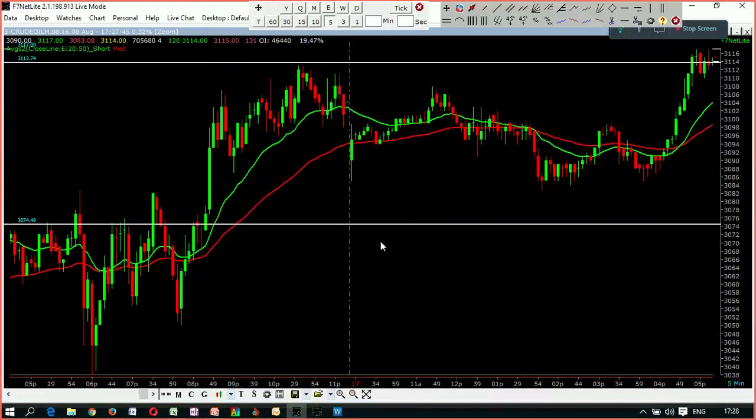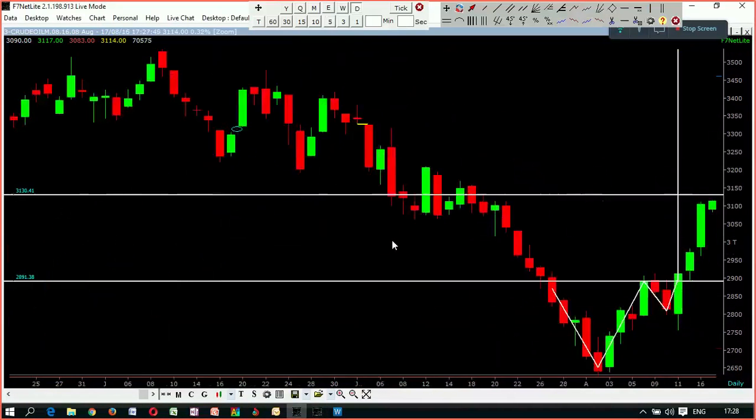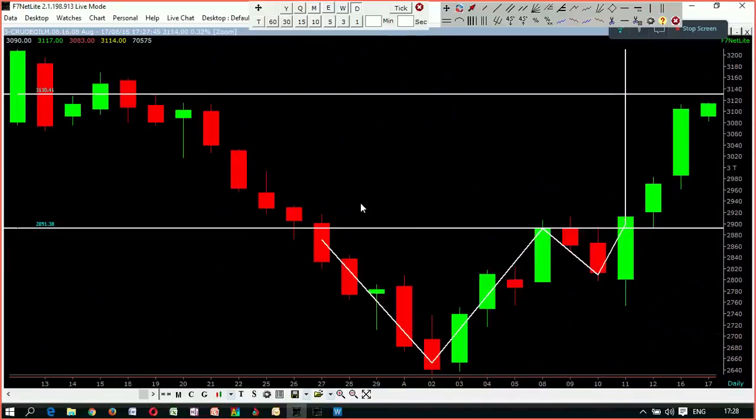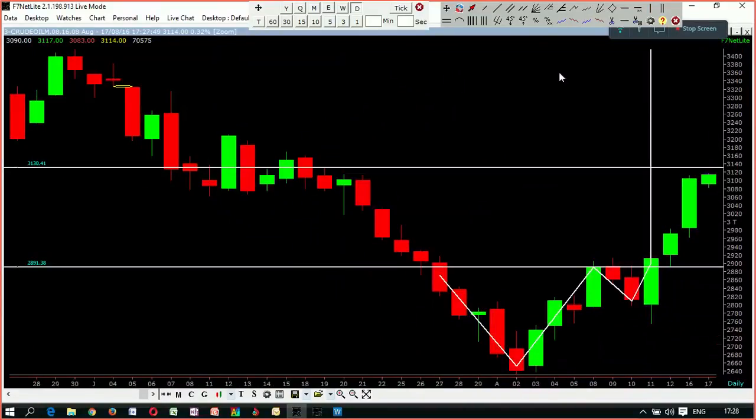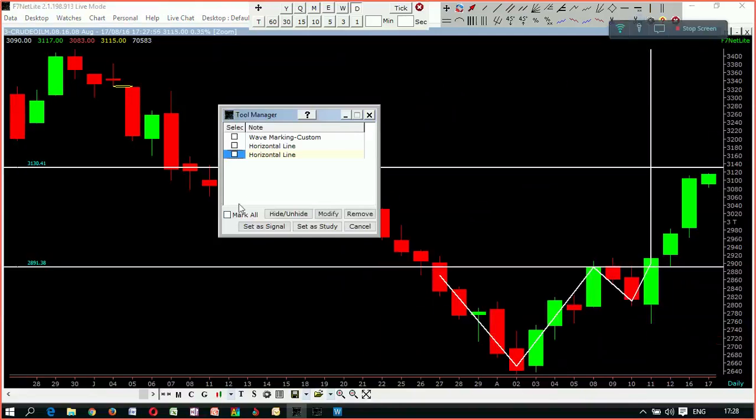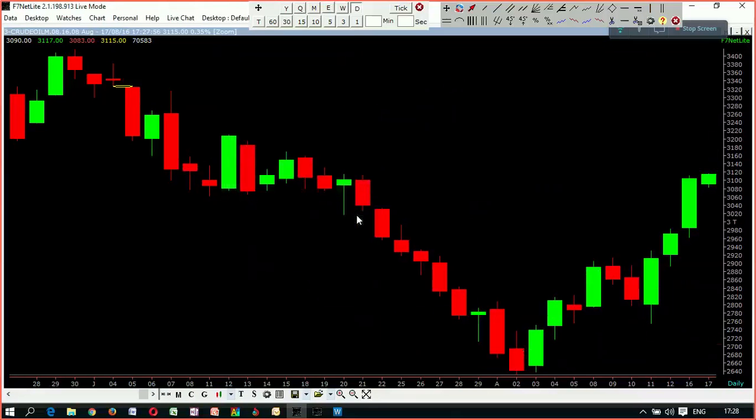Yes, we have come to the chart for crude oil. Now we are looking at the crude oil chart. This is the daily chart of crude oil. Now I'll remove all those lines I had already analyzed for you, to understand from the beginning. Just have a look at it.